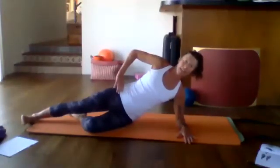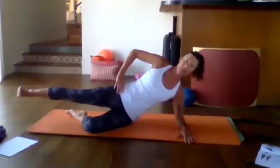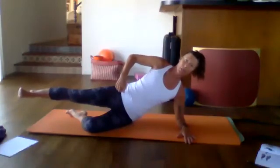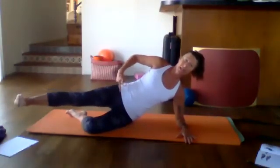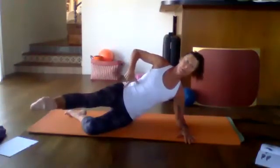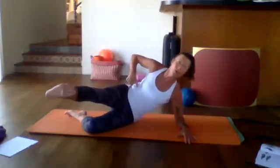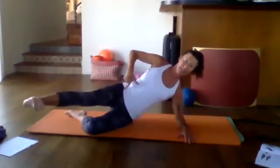So we don't want that leg dropping down here or have it be too high. It's just in the same line as your hip joint, okay? So we're going to kick that leg forward, right? Keeping the distance between your hips and your rib cage. So it's almost like you don't want to be folding here, right? You want to keep that nice and long.